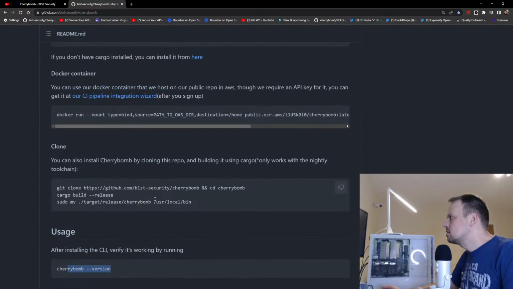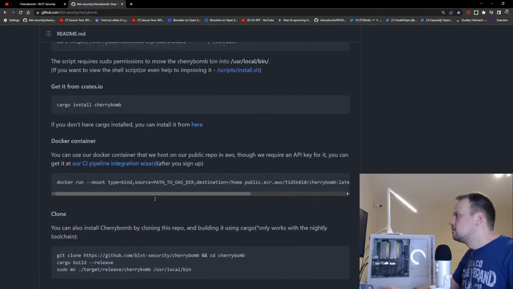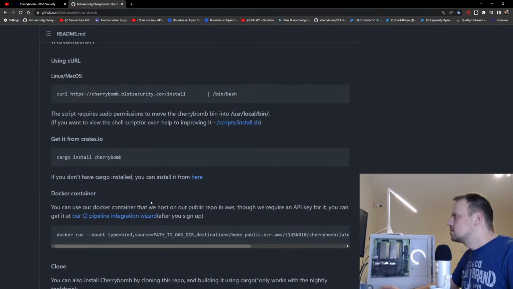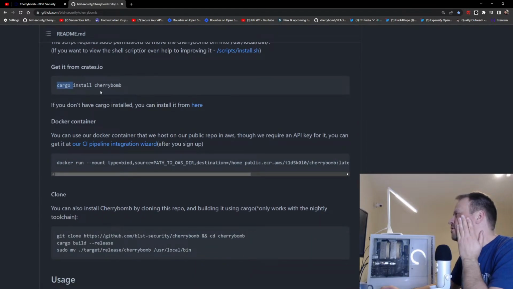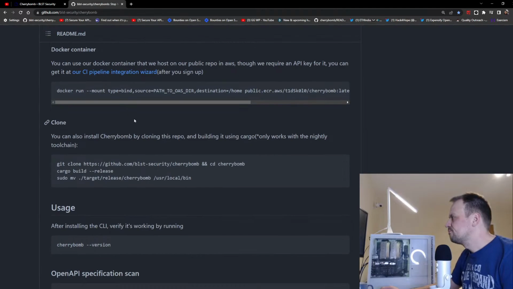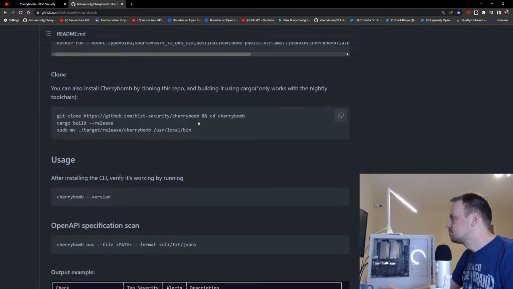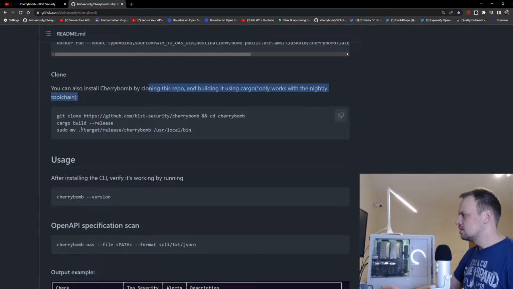So you're saying that's the CLI? So we can do it like this, like curl on Linux. Then we can do the crate thing. Okay. I know this creates, but cargo, some kind of way to install stuff. We can do Docker. Maybe next time it will be Docker. And we can clone the repo as well. But I wouldn't risk it yet.